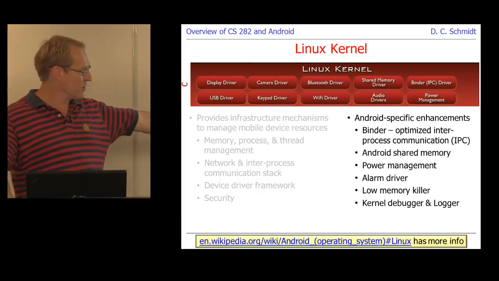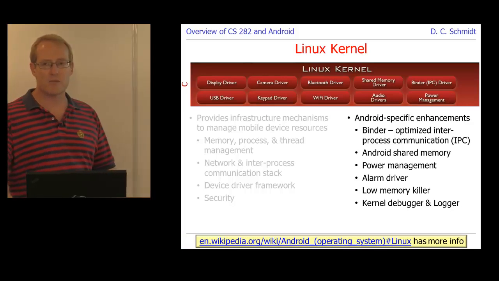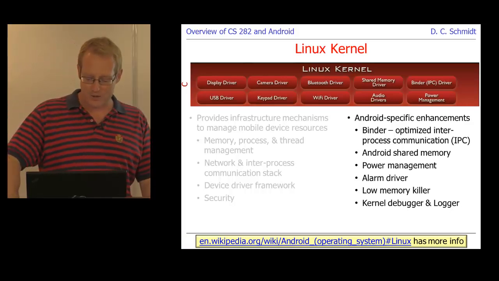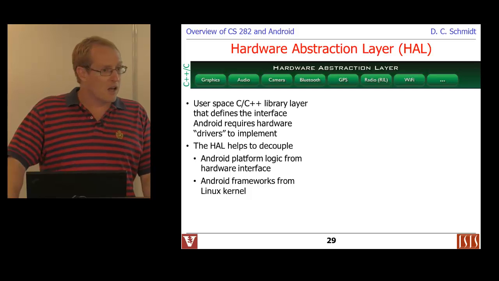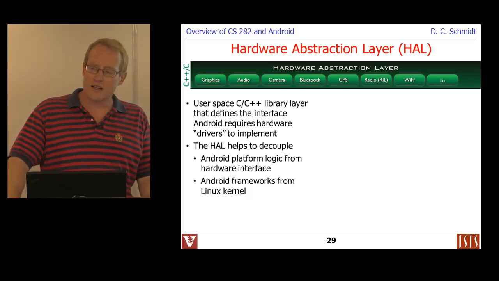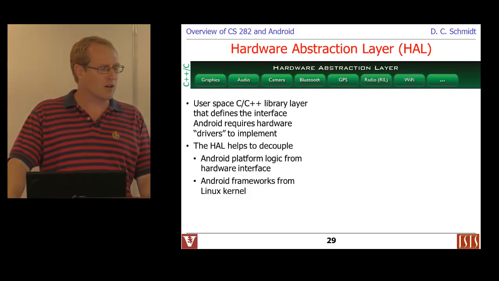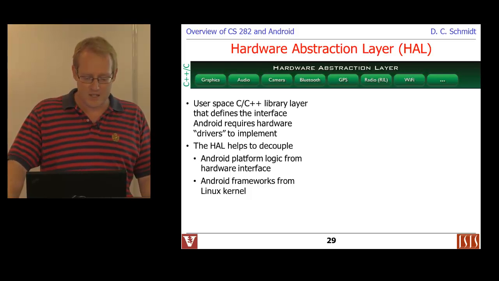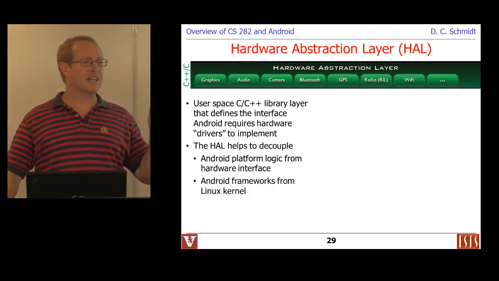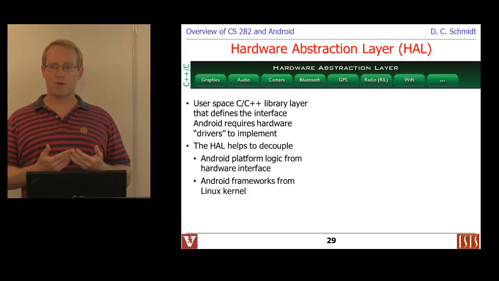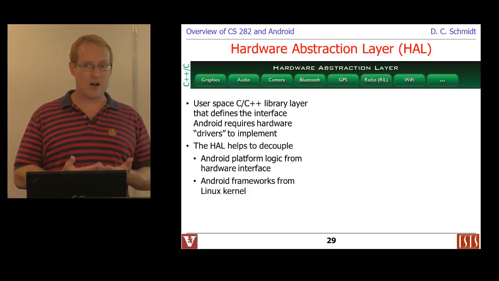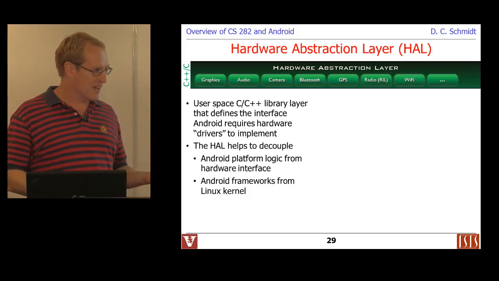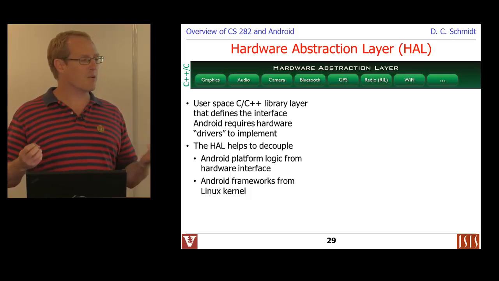Lots more stuff. If you go to this URL, you can find lots more information about using Linux in the Android context. Hardware abstraction layer. Again, I'm mentioning this not so much because we're going to do it, it's just useful to know it exists. It basically defines something unusual. Most times when people develop device driver capability, it's tucked inside the operating system kernel.